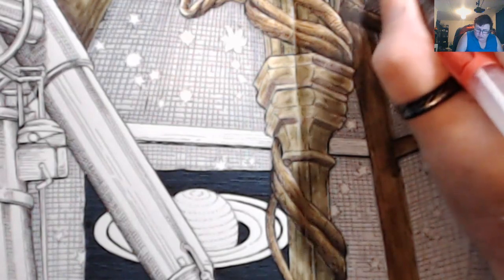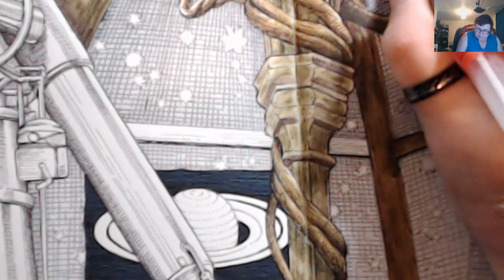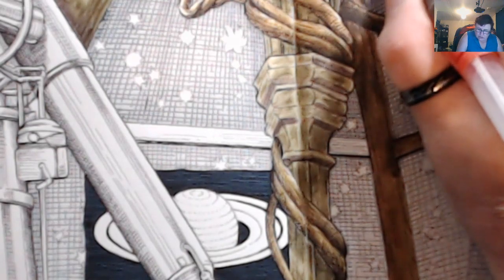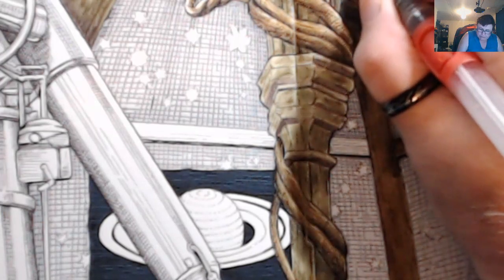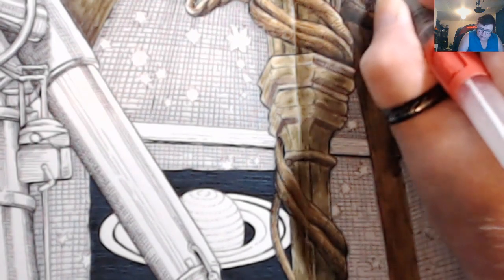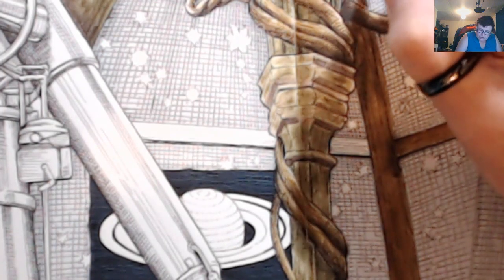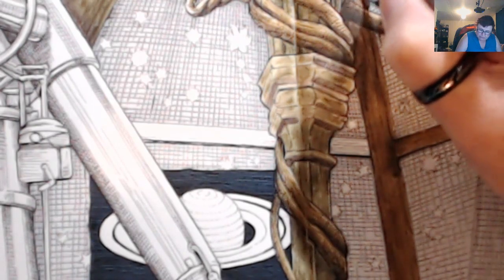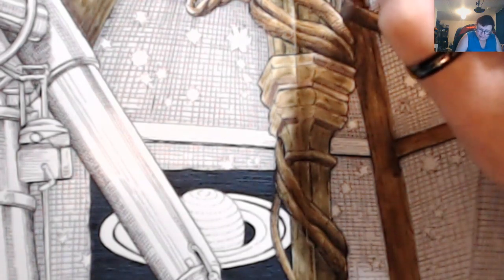I know a lot of people who are starting out find it difficult using a water brush to control the water. It just takes practice to know how much to squeeze through, because it'll stay in the chamber anyway and just keep coming out on your bristles. But if you squeeze too much and it fills the chamber up, then it will flow through quite quickly and you don't get much control on your paper. It just takes a little bit of practice to know what you're feeling for. So the easiest way is to say, if it feels cold on the back of your hand but not wet, then you've got it right.